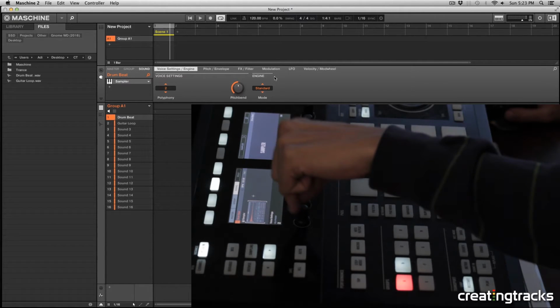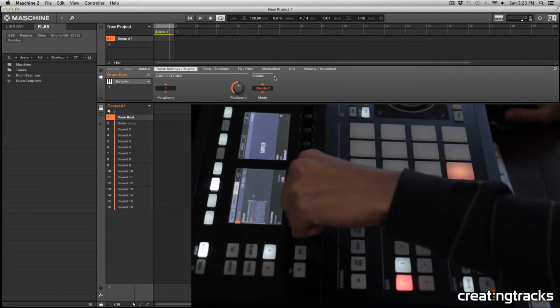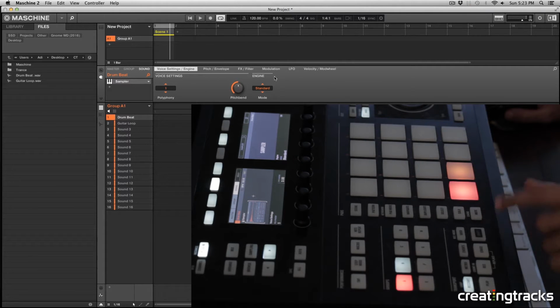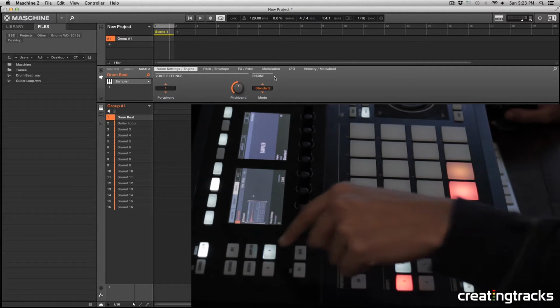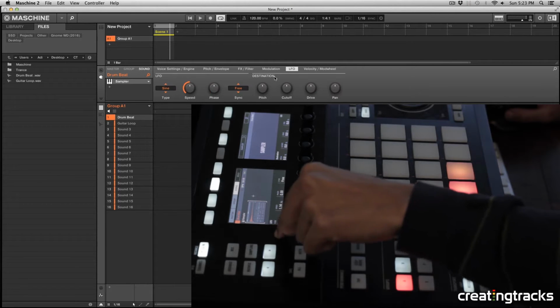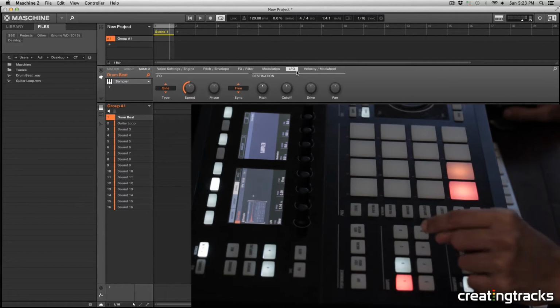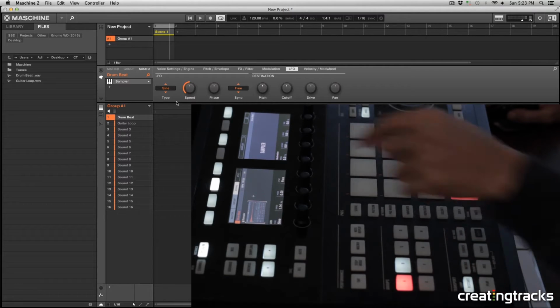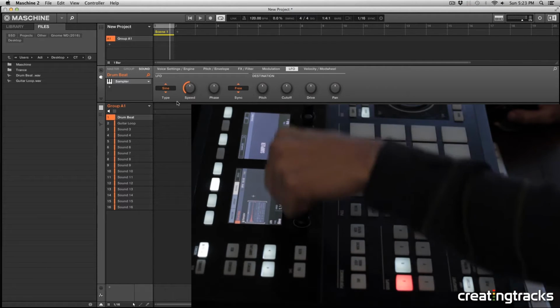And I'm going to change this polyphony to 1. And what that does is, every time I play this note, it's not going to overlap it. It's going to start it from the beginning. So let's navigate to the LFO tab over here. And in your software, you can see all these options that you get. So you can also control them from your machine right here.